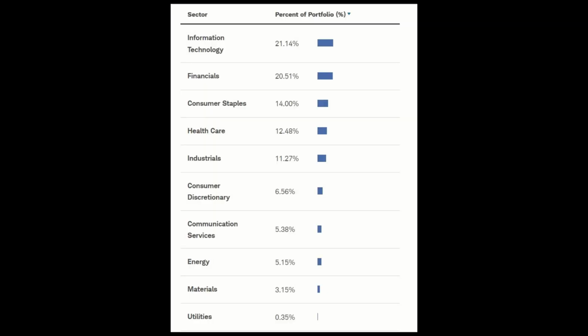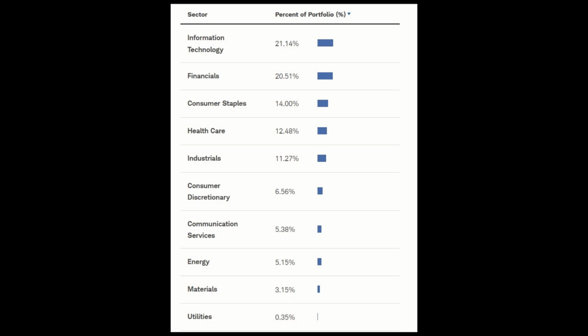We can first look at this sector allocation right here, and we can see that their largest sector is information technology, followed by financials, consumer staples, healthcare, and industrials that are all above 10%. And then you can see the rest of the sectors there. I like these sectors a lot because generally they have fairly decent dividend growth rates. And we can see some other sectors that generally speaking have lower dividend growth rates and higher starting dividend yields. Some of these sectors are communication services, energy, and utilities.